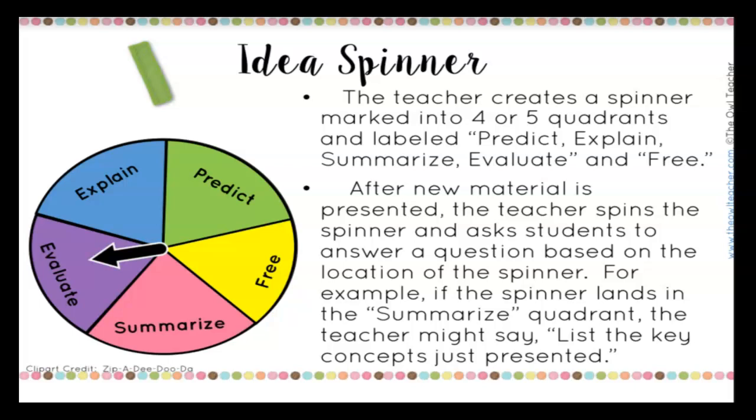And so for me, if the student was to spin it, and it landed on summarize, well then they would just have to summarize what they had just read. Now if it landed on predict, I would then tell them, okay, after the DNA is created in the nucleus, what do you predict will happen next? Now this is in the article, so it's in a way summarizing, but it will at least let me know if they are comprehending what the article is about. In explaining, I would have them explain what they just did and how it was beneficial to them.